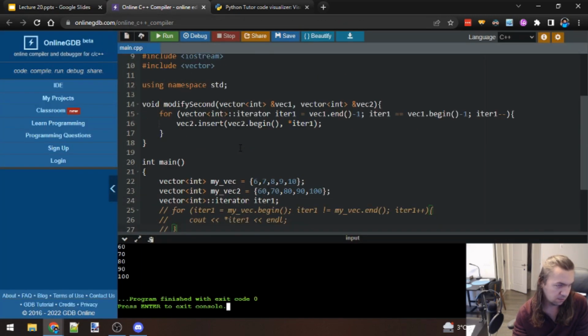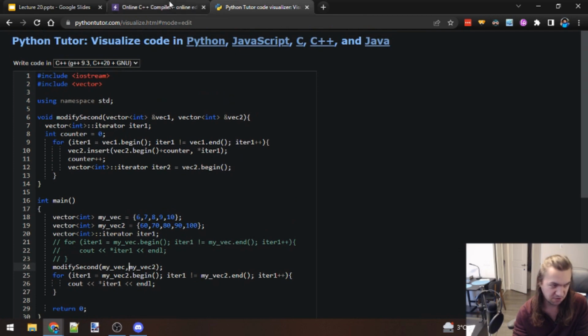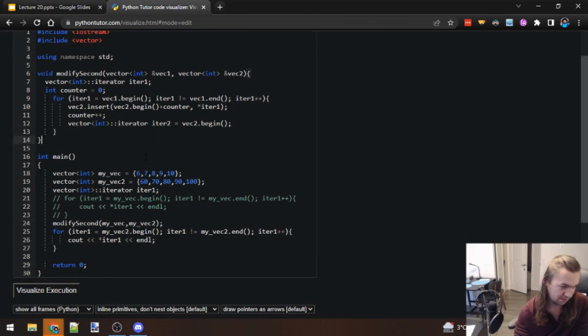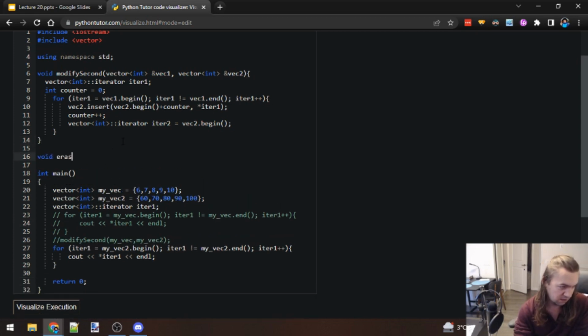We're going to write it in Python Tutor. We don't really need the code over here. This is at least showing us stuff happening, which is always helpful. So, void erase vector, given, we'll stick with an integer vector, my vec.